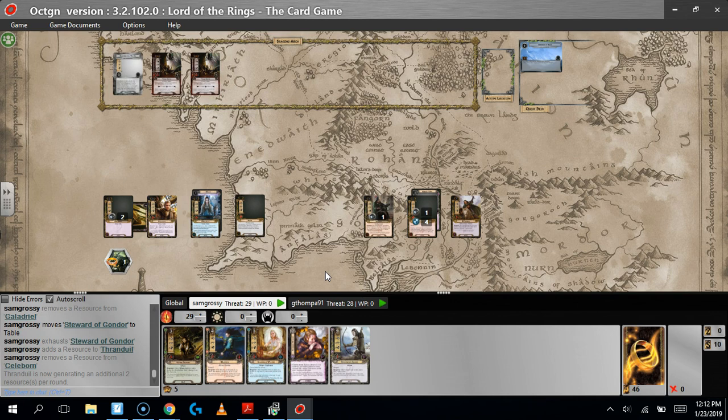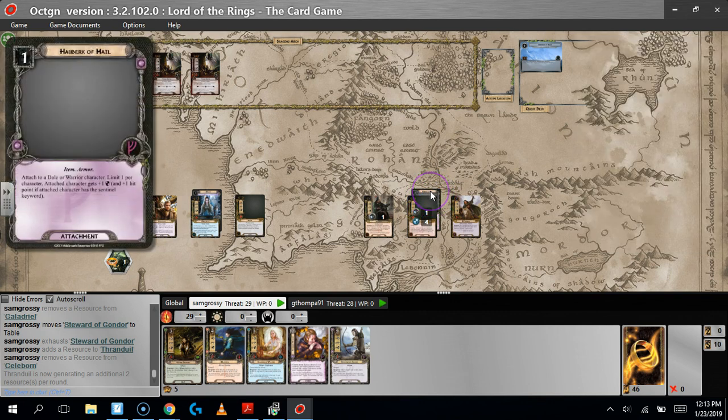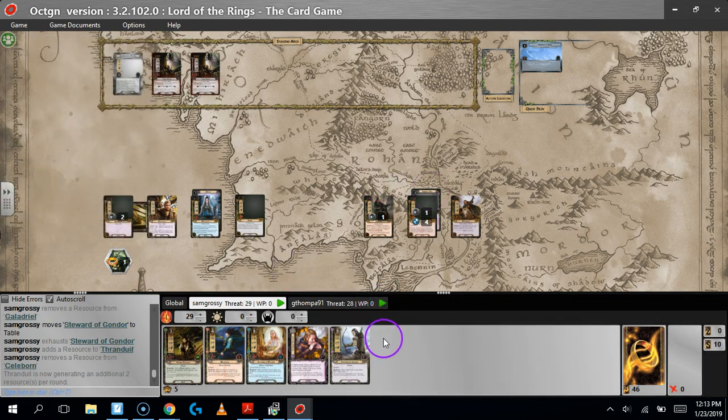I played out my Hogberg of Mail, which is a 1-cost leadership attachment, which is attached to a Beorning warrior character, limit 1 per character. Attached character gets +1 defense, and if it has the Sentinel keyword, it gets +1 hit point. Okay. So that went straight onto Grimbeorn. Right, Grimbeorn is now even more of a beast than he was. So now I'm just debating on whether or not I should play Beorning Skin Changer, or wait. I think I'm going to wait for what I'm going to do next.